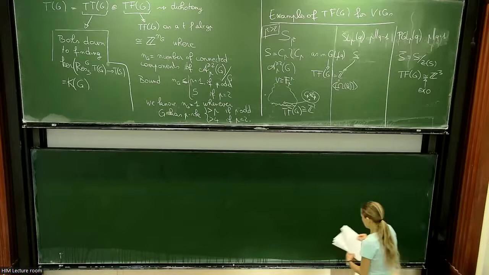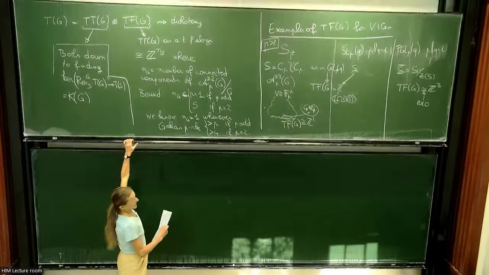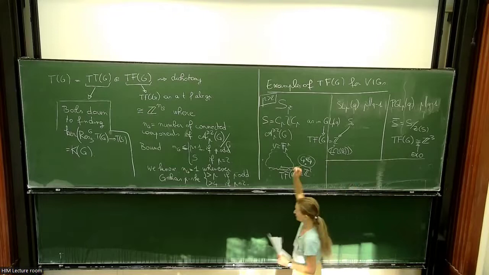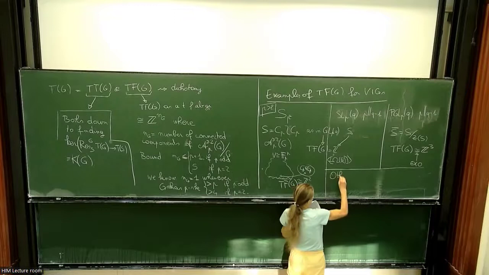So now, in the last part of the talk, I want to start another exercise. Because I know that some of you are very fast. Okay, another exercise is what happens in the defining characteristic. So if I take a finite group of Lie type in defining characteristic, that's another exercise.